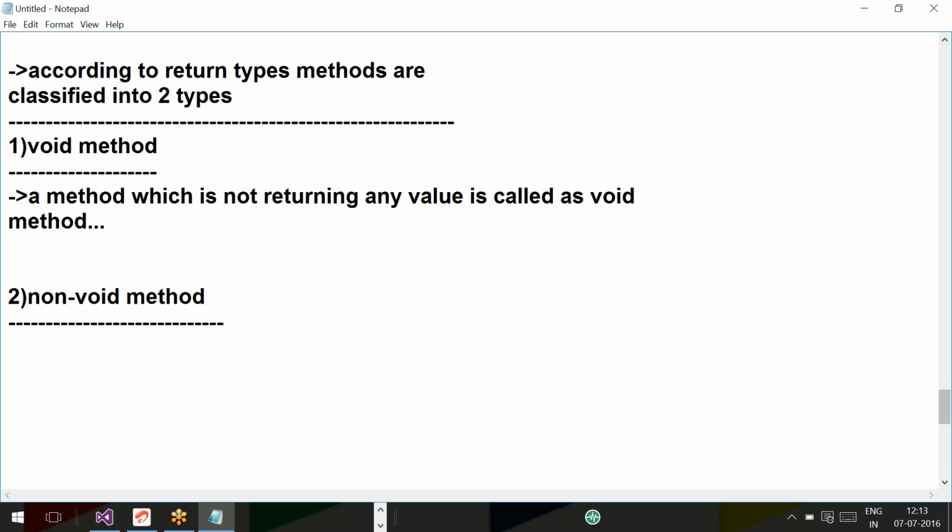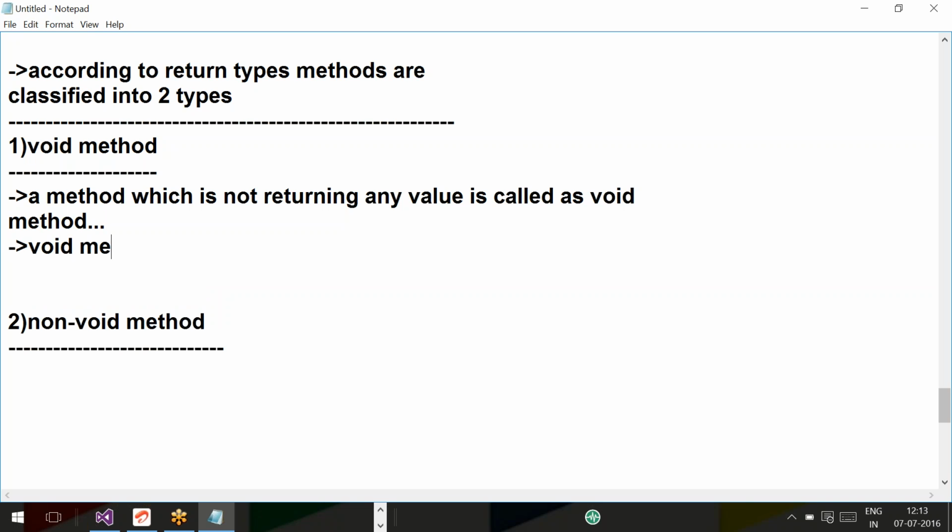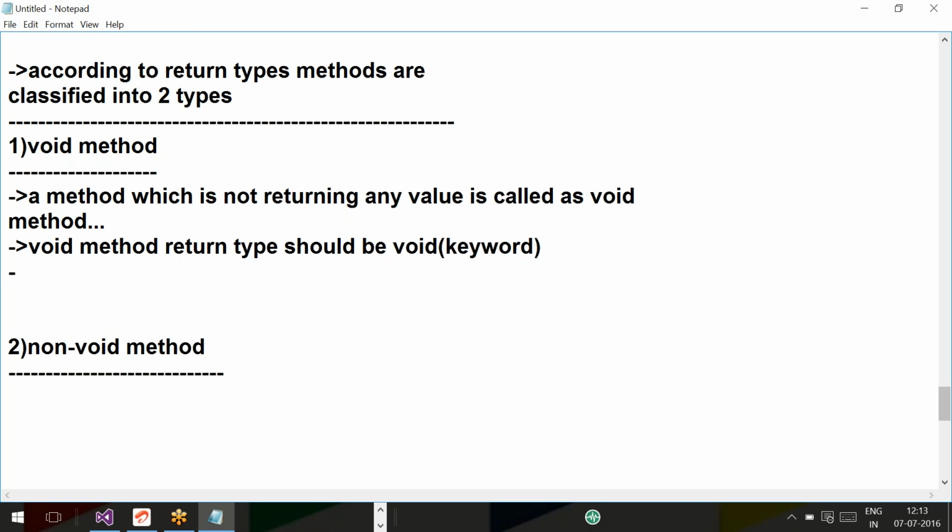The return type should be void. Void is a keyword.